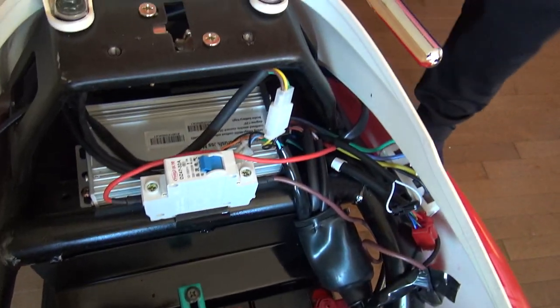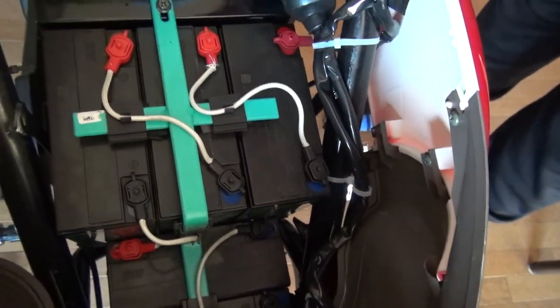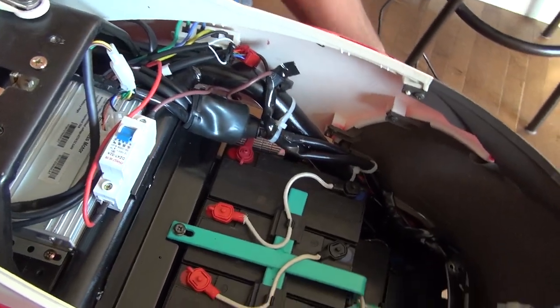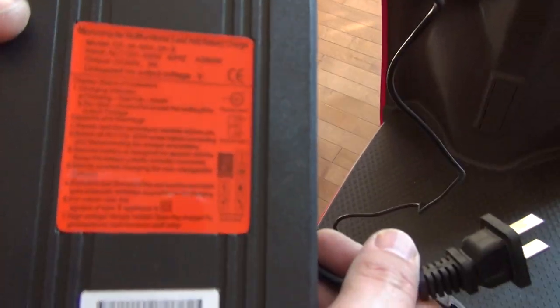There are five batteries, lead acid, 1, 2, 3, 4, 5. 5 times 12 is 60 volts nominally. And of course it comes with a charger. The charger, all the data of the charger.